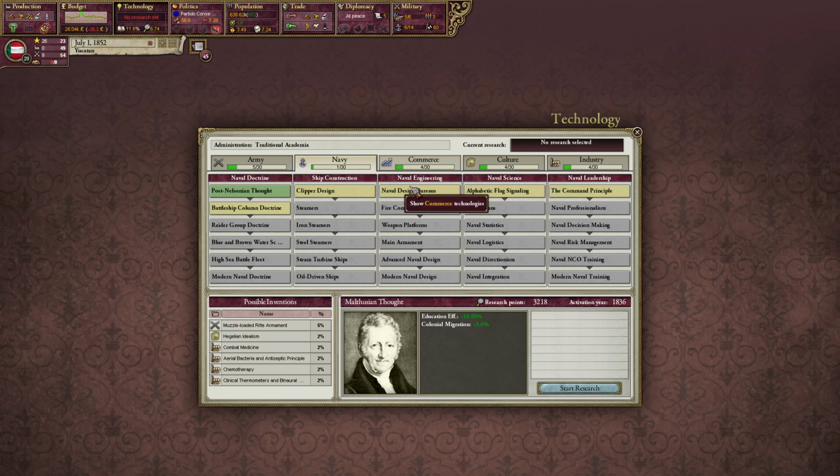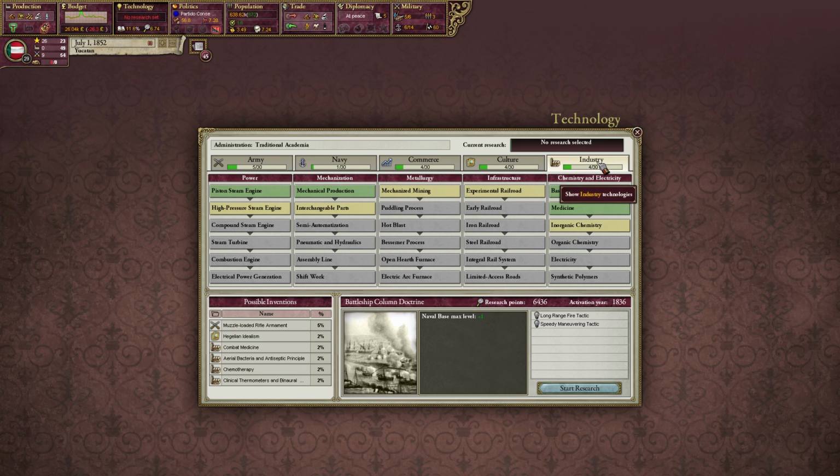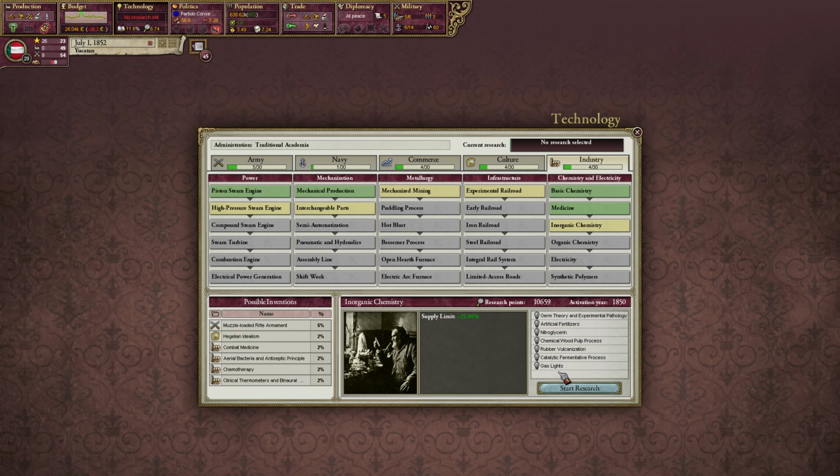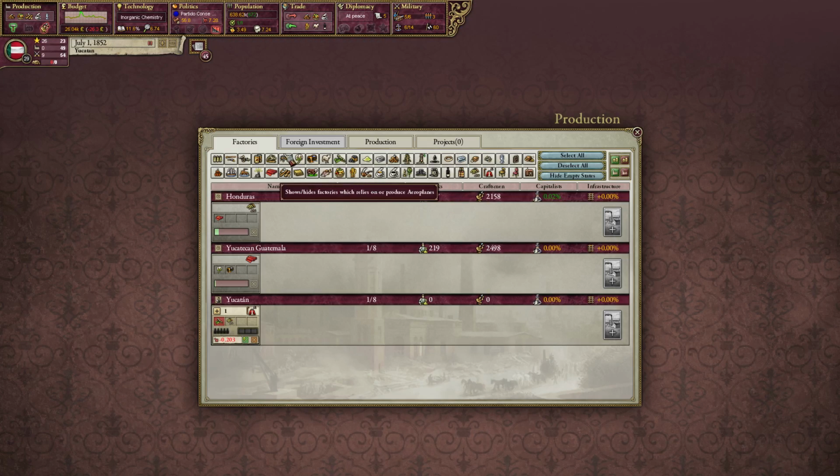Oh, decisions. I don't know. Actually, organic chemistry, right? Pretty sure there is population growth. Yeah, of course we're doing that then. No questions.